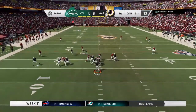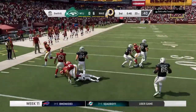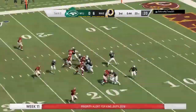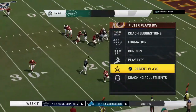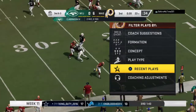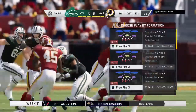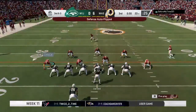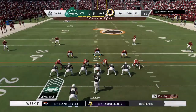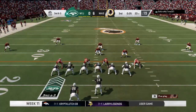To throw on 2nd and 6. Darnold, he's got Herndon, his tight end. And he'll be tackled at the 23 after a gain of 3. Only 3 yards on the catch. It's third down. And, partner, I think that was a great example that not all tight ends are created equal. Because everything was right. Got the completion, but he's not one of the more dynamic guys in the league. So even though he caught it, couldn't turn it into much more.